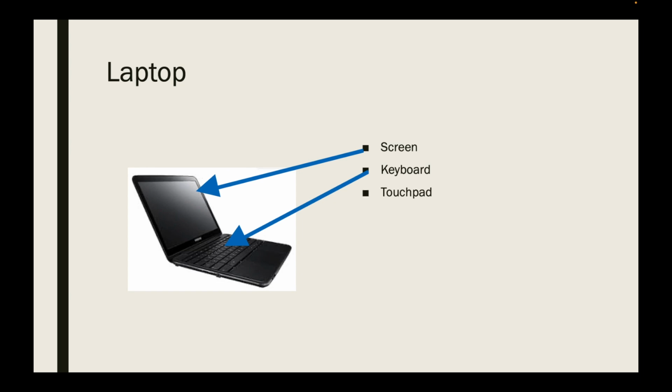It also has what we call a touchpad. This is the one that moves the cursor around the screen to select things. And that is at the bottom, right there, and it's what you move your finger around and that you click on to select things on the screen. A personal computer or PC doesn't have a keyboard, doesn't have a screen, and it doesn't have a touchpad.